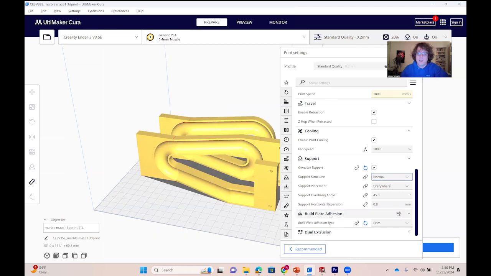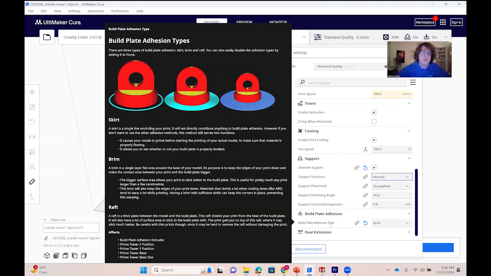As for build plate adhesion, we'll leave it as the brim. Come on, show up again. There we go. As you can see, there are three main types of build plate adhesion. You can make a skirt, which I don't really classify as a build plate adhesion structure because it's not attached to the part. The skirt basically just serves to purge a little bit more, in my opinion. The brim, since it is attached to the part, effectively increases the surface area the part is touching the build platform with, which usually increases its stability. And then you have raft, which is arguably the most stable of all.